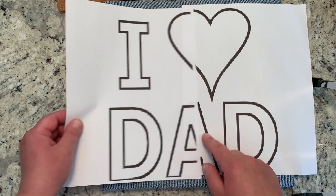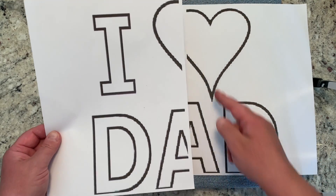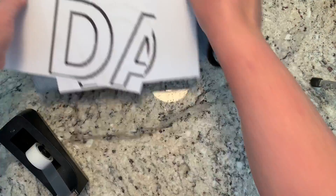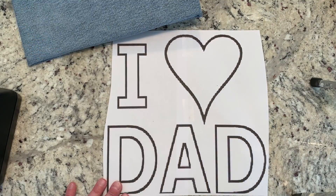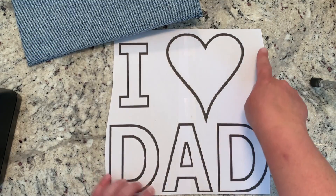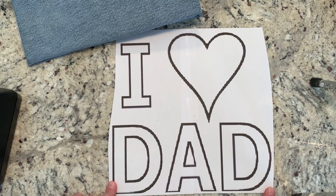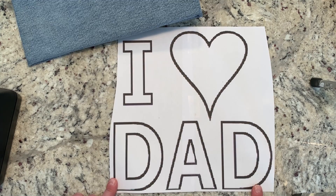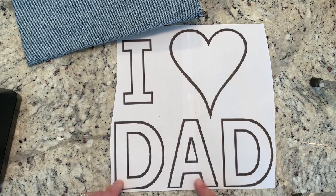Because I printed this from the computer, it left a little line where it wouldn't print to the very edge of the sheet, so I'm just going to cut that part off and then tape it together. I have my pattern cut out and I cut off the excess areas on the edges because I just didn't really need them and they would get in my way.